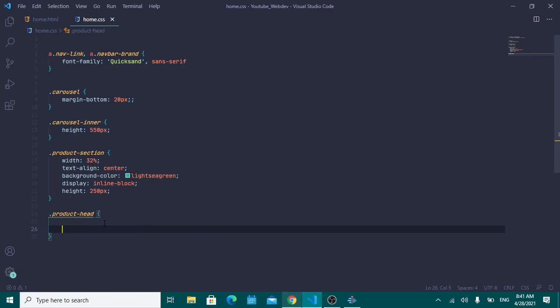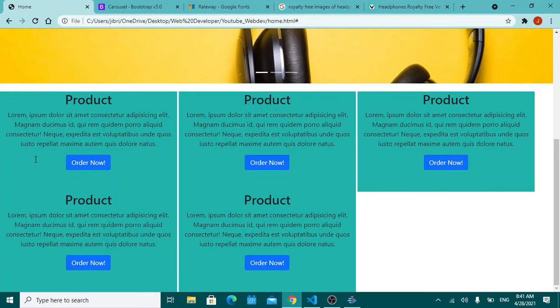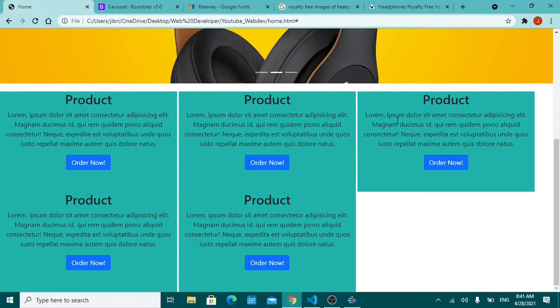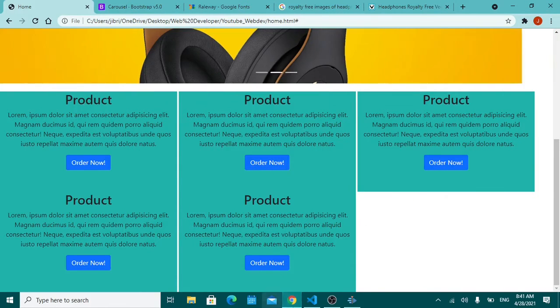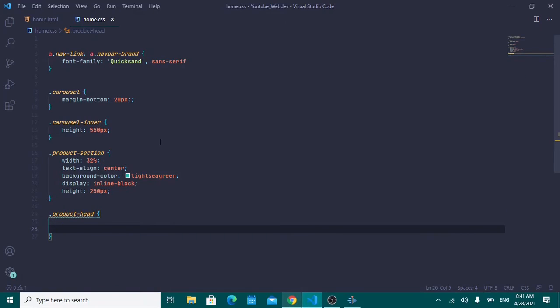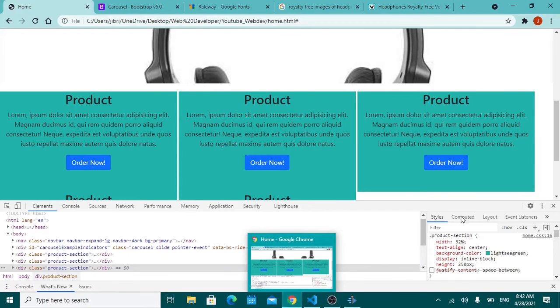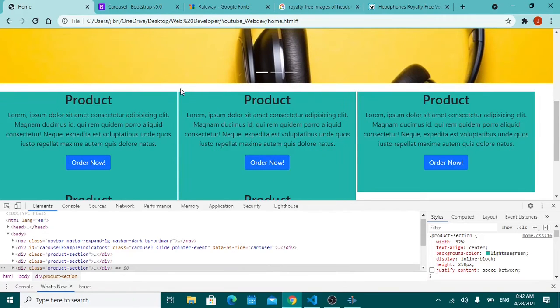So you have 32% width, and then we have 3 of those, so that takes up currently 96%. Then they all have margins, margin-right of, let's take a look at how much they have. I don't see any margin-rights. So currently let's just go ahead and get this centered properly.